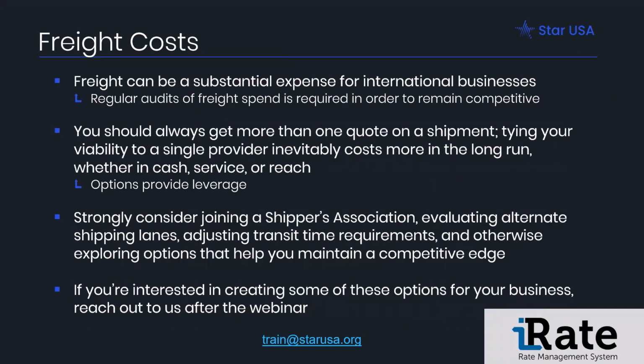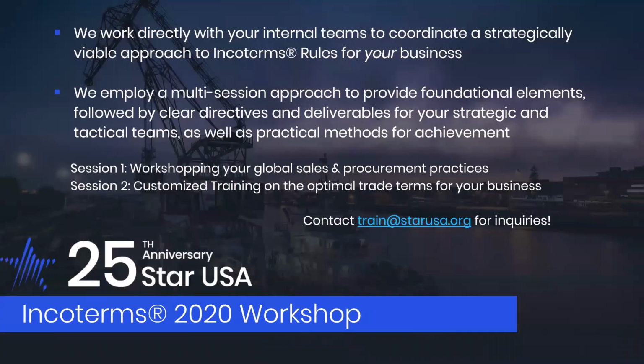Freight costs are a big deal. I usually recommend for anyone with substantial volumes or repeat volumes to look into joining a shippers association, allow you to evaluate alternate lanes, adjust transit time requirements, and other options to help you maintain your competitive advantage. Particularly helpful when freight costs are insane. If you can get hooked up with a shippers association, it can be very advantageous. We work with one primarily out of Columbus, Ohio, and we use the iRate rate management system for comparing those freight rates. And that can be a very helpful tool on those costs front.